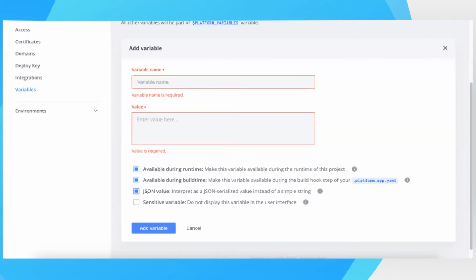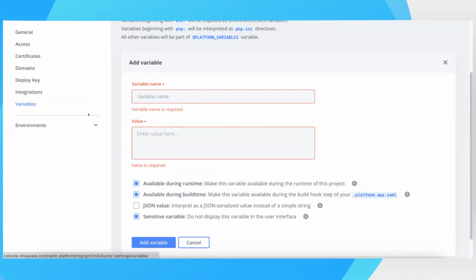And if it's a JSON value, you can check mark this, and if it's a sensitive variable, then you can check mark this. What happens is your variable value won't be shown. It's going to appear starred out. Yeah, but this is essentially the variable section.